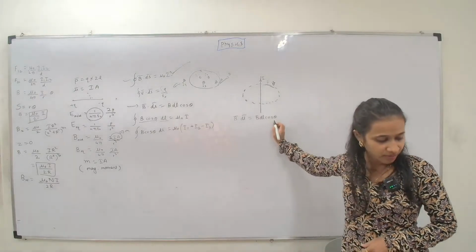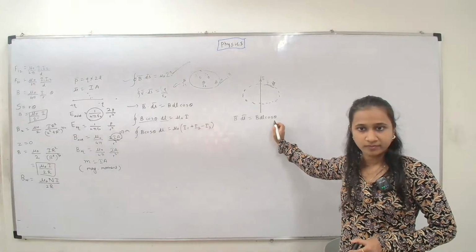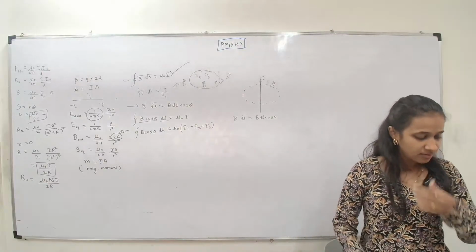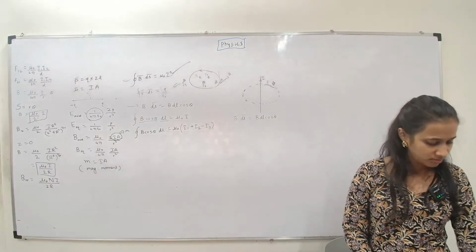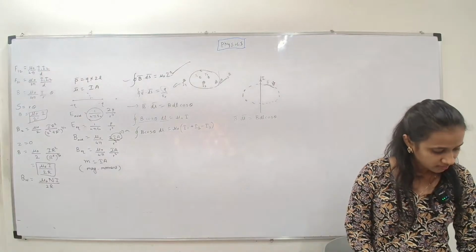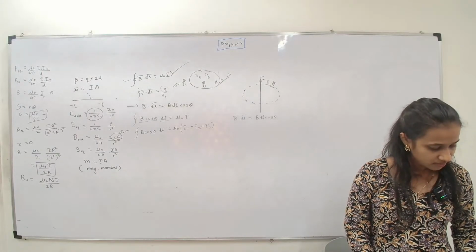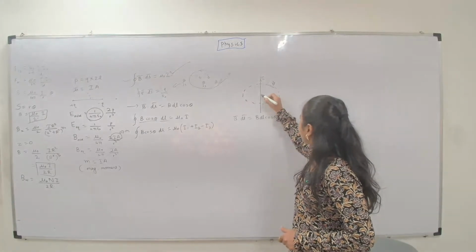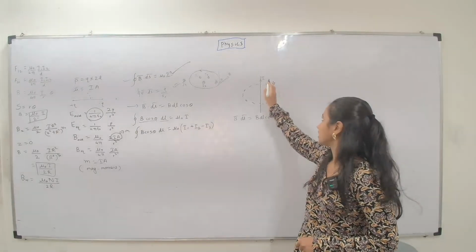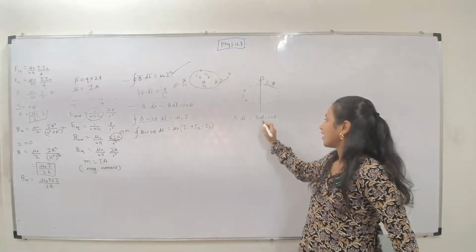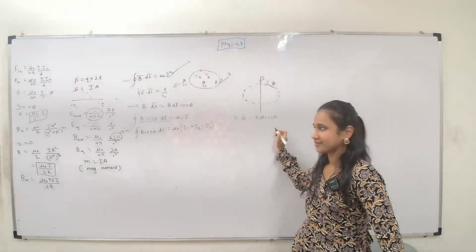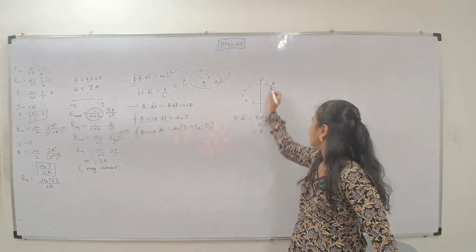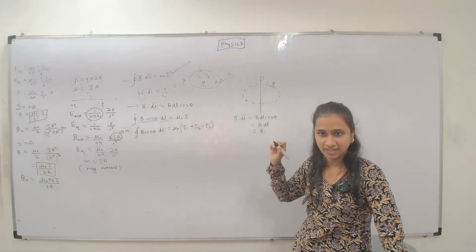Tangent means angle will be 90. Cos 90 is... dot product ला cos घेतो ना. No. B and dl are tangential to the Amperian loop, but they both are parallel. So the angle between B and dl will be 0. So this will be maximum, that is B into dl, where dl is a small amount of length, that is the length of the arc.